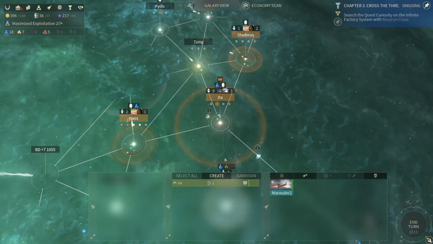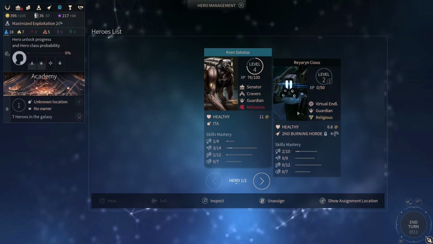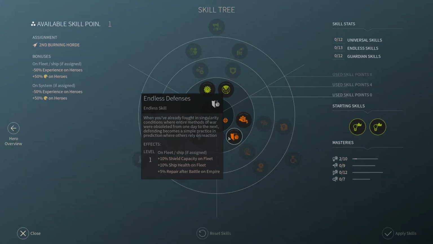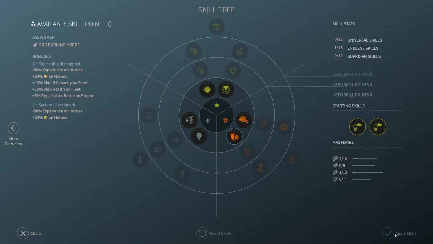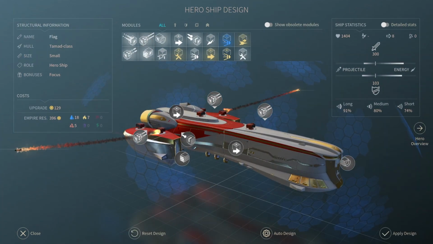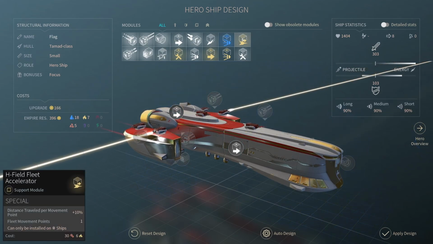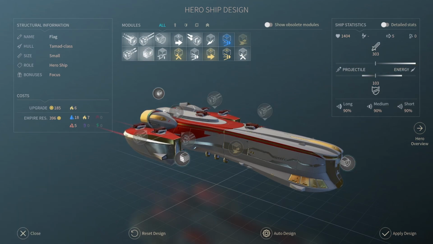Once your first ship is produced, we can create the fleet and assign our hero to it. He comes with a very powerful level 1 skill, Endless Defenses. We will level this up first. Then, we will retrofit his ship, giving him some beams, a better engine, and this module here, the Fleet Accelerator. This will let your whole fleet move much faster. We will also give him some shields and some plating.